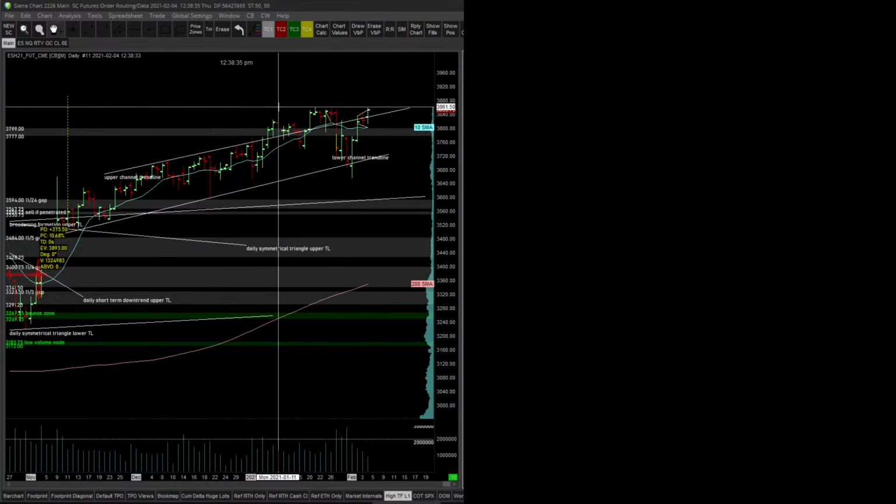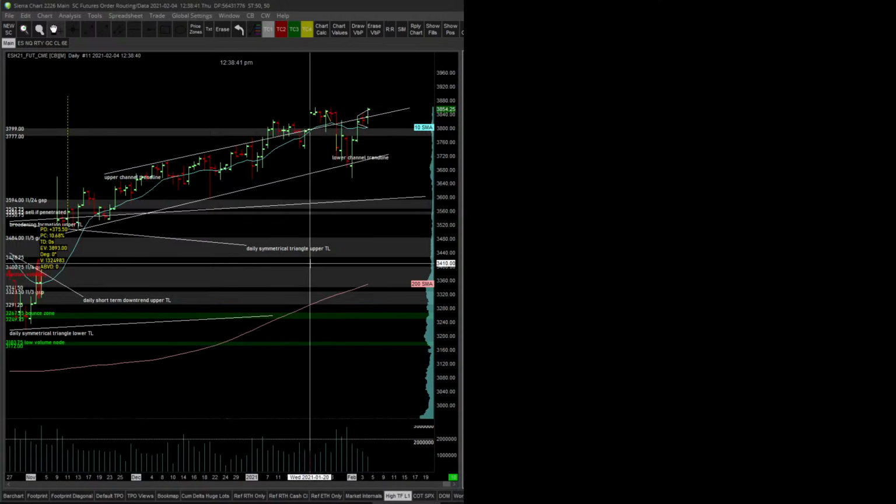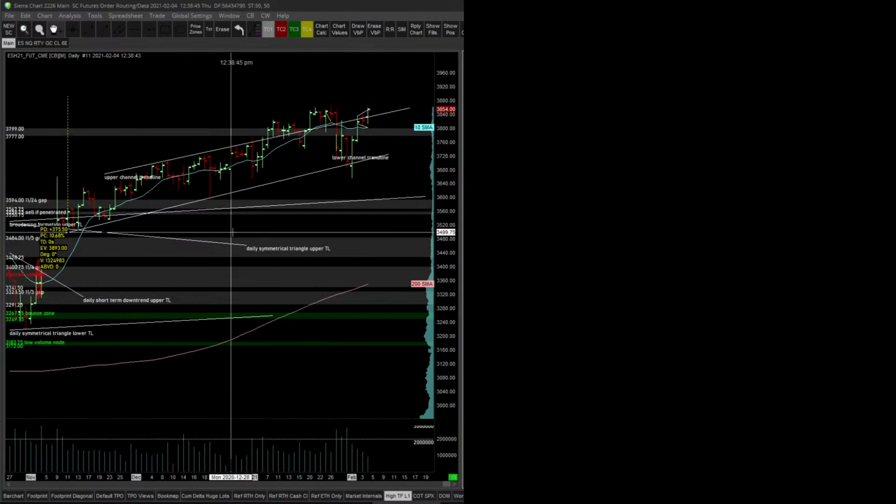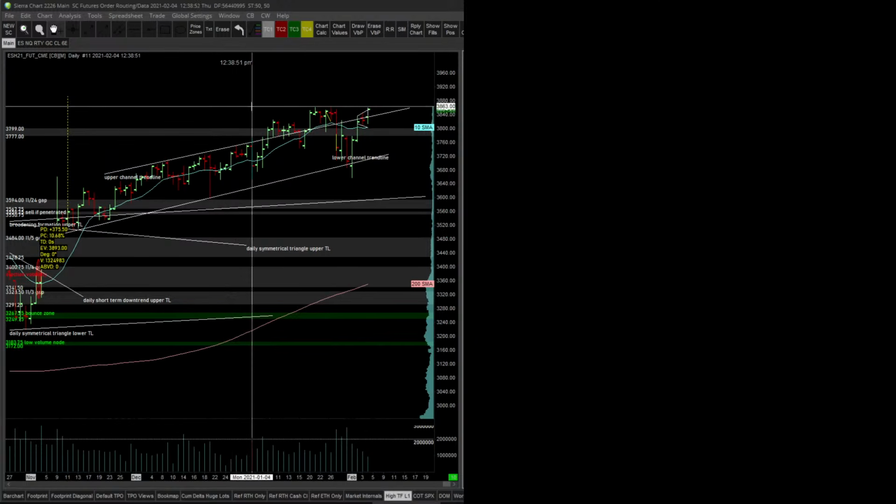But just given the day today, the path of most pain is probably up. This will be the third time at this level. You know, with triple tops, triple bottoms, a lot of folks say, oh, if it's a bottom, triple bottom.